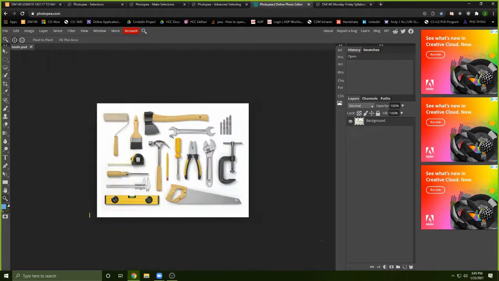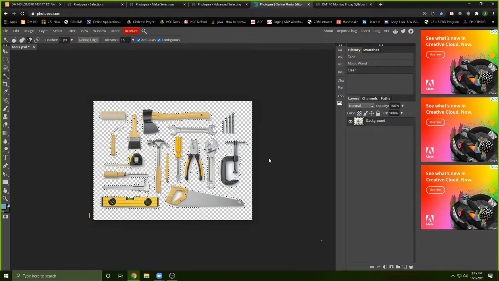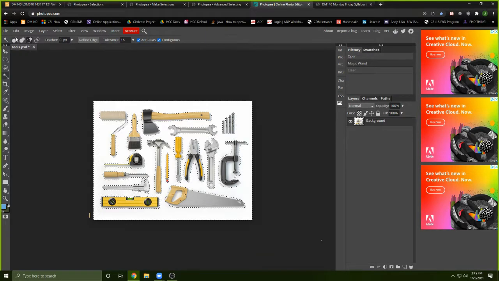And what I'm going to do for right now is I'm going to go to my fourth option and hit the magic wand tool. And then I'm going to select the white one more time like I did. Now, if you remember when I hit delete, it removed all the white from my image background here. I'm going to undo that delete really quick, edit undo. And I'm going to select my magic wand again.